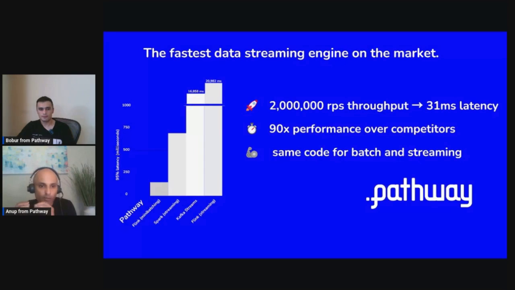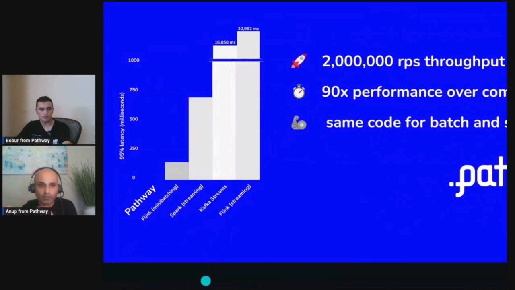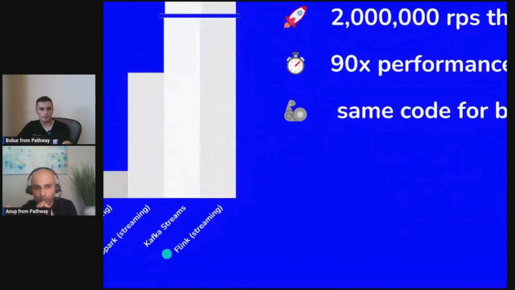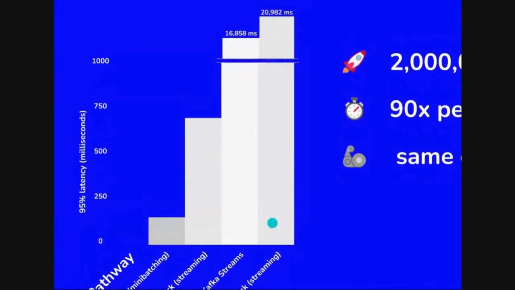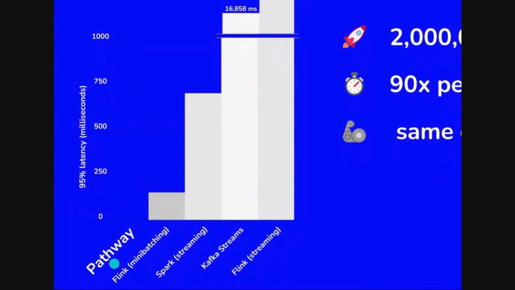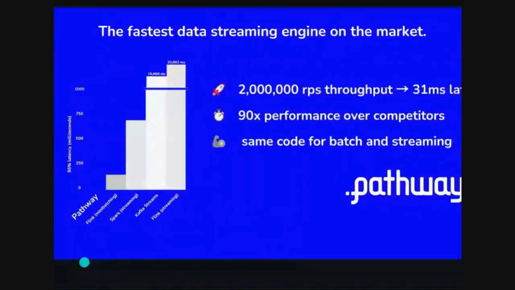We're doing a Flink micro-batching comparison. You see that first bar, it's small. I don't know if you can zoom into that. And then we have Flink streaming mode on the extreme right-hand side. So that's what we're comparing with, anywhere from a 90x performance boost compared to our competitors. That's pretty much what Milind was asking for, and I just want to make sure we highlight what we're comparing with. And you can continue on, Bober.